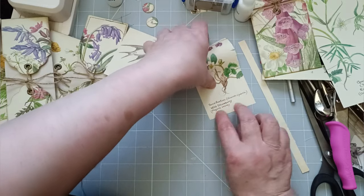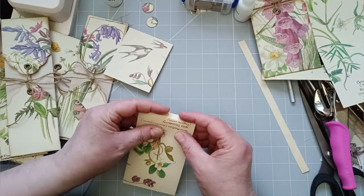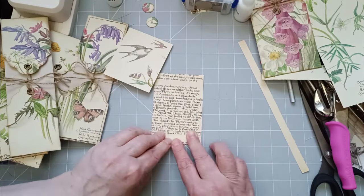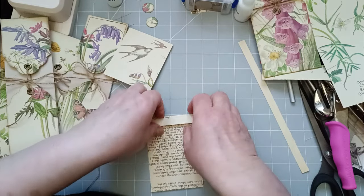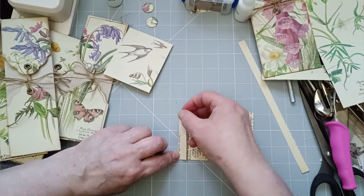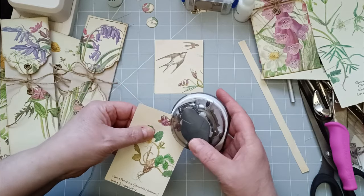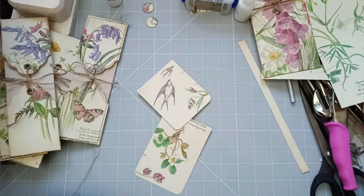Right, there we go, that's that. And I want a felt bottom on this one. Do you know what? I think I'm going to fold it. Just, that's probably not far enough. I'll fold it so we get the wild strawberry and the sand martin on, but we don't get the Latin name. We can't read it anyway. Well, I can't. So, is that straight? Looks straight enough to me. Yeah, if it's not, we'll make slight adjustments as we go. I can see that's not blooming straight. There we go. So that's my top and that's my bottom. I'm going to round these corners with a big corner rounder. There we go. I'm going to come in and ink again.